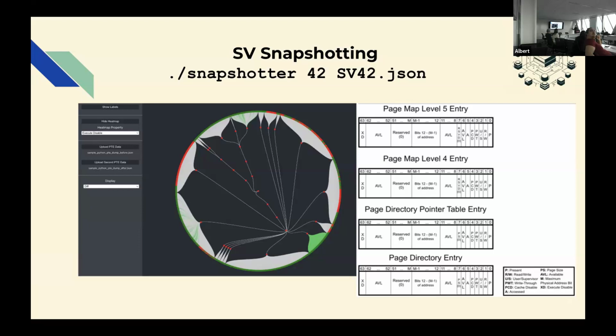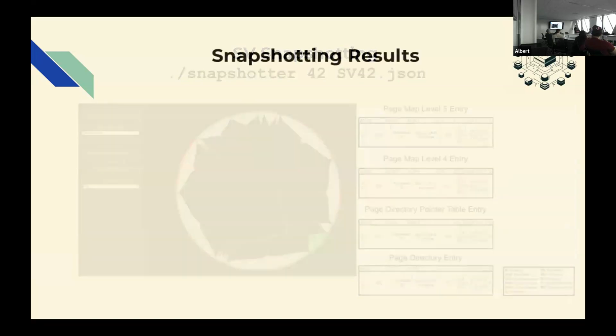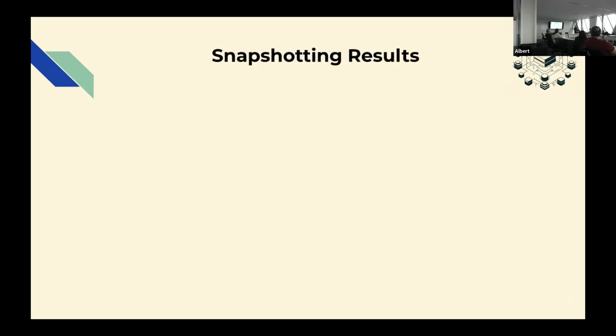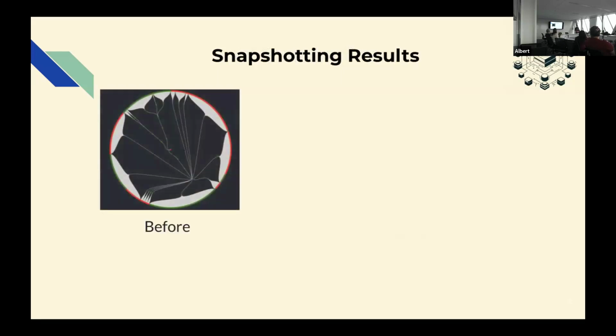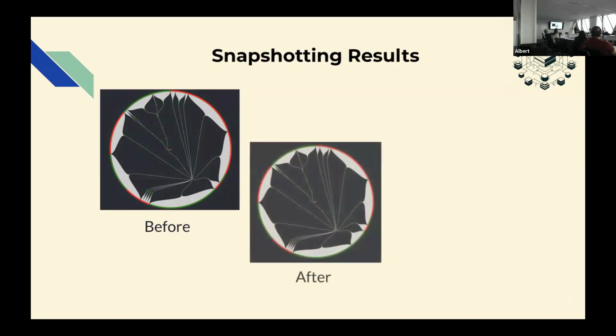So this is good and all. You can look at the underlying page table, the underlying hardware x86 representation of the page table, in a more beautiful way. But the cool thing about the snapshotter tool is that it doesn't have to only work on these doppelgangers. You can also give it a live running process. And that is what we did. We took a Python interpreter, just spun it up, and took a snapshot. We called that before. And then we allocated a list in Python and added about 200,000 random integers, strings, Python objects into it to allocate more memory, and took a snapshot after.